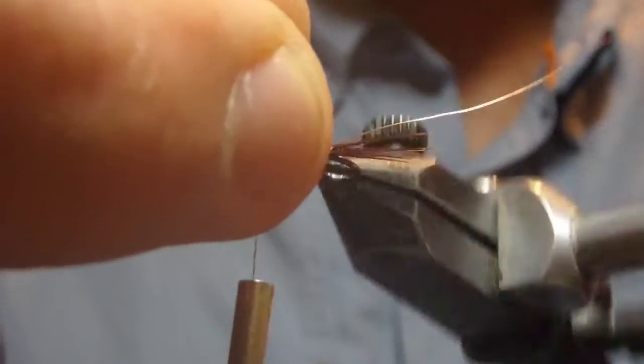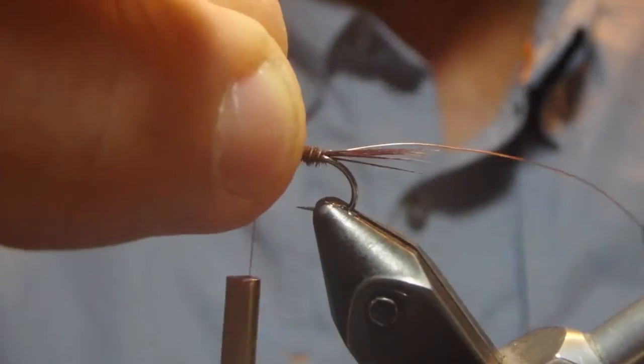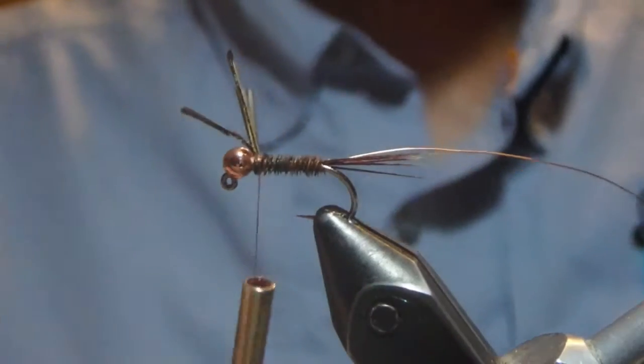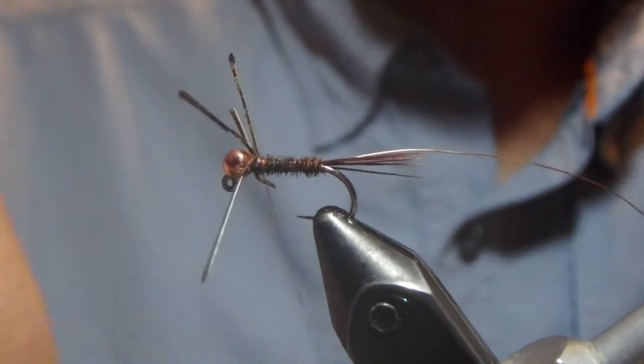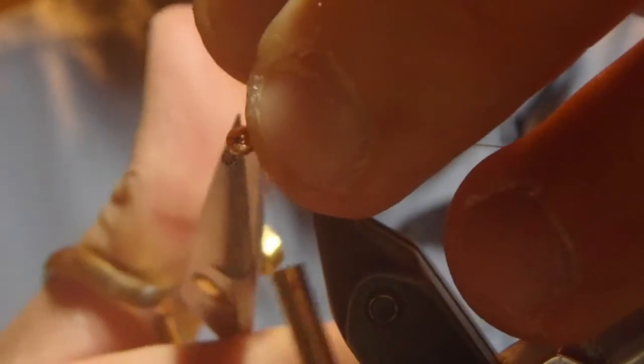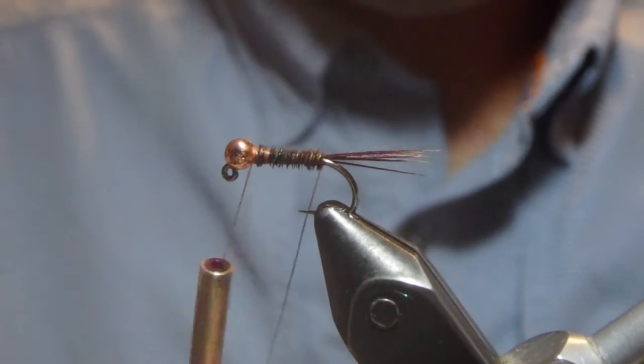So we'll run these 4, count them, 4 pheasant tail fibers that we did not cut out up to the top of the hook. Tie those in. Couple strokes in front, couple strokes in back. Clip it out. We'll take our copper wire here.